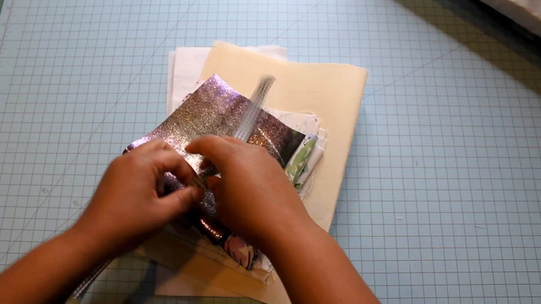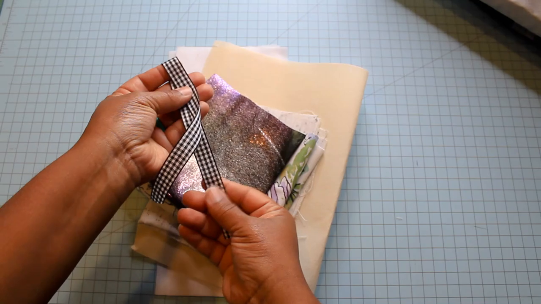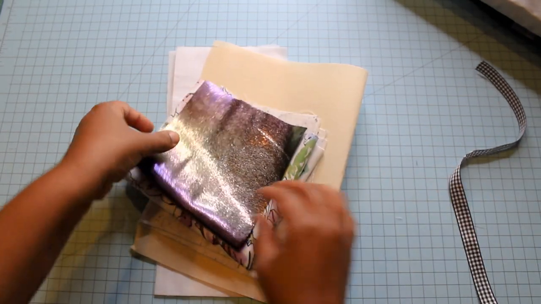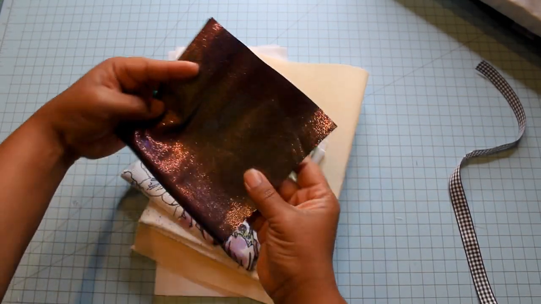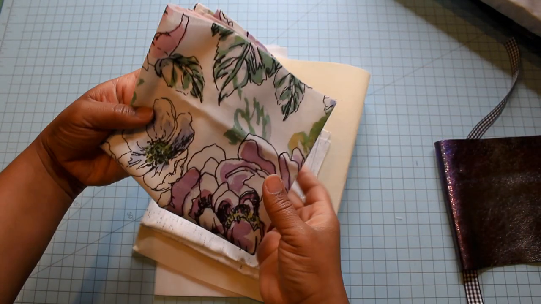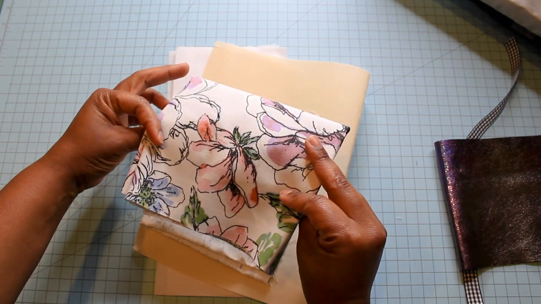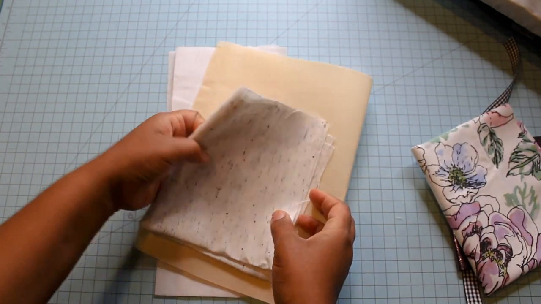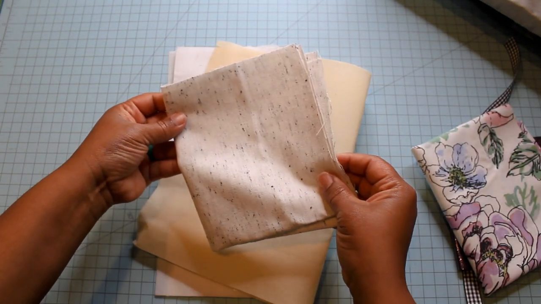So basically you'll see that I have already cut out all of the pieces according to the pattern. And what you want to do is you want to go ahead and cut. You can use the pattern pieces or you can cut according to the chart. I just used the chart and went ahead and cut out all of my pieces.